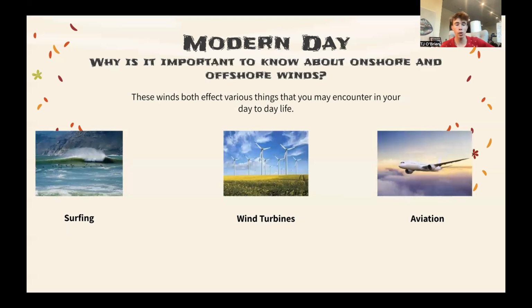Aviation. How do onshore and offshore winds affect aviation? It affects the takeoff and how the pilot is going to get you to your destination, because as a plane takes off, you want to take off against the wind because it gives you more lift and helps you get off the ground and into the air. So the pilot is always going to check which way the wind is blowing, so that they can take off against the wind, knowing whether it's an onshore wind, offshore wind, or what direction it's blowing in. It helps you get off the ground safely and get safely to your destination. So that is how the onshore and offshore winds are related in our modern day.